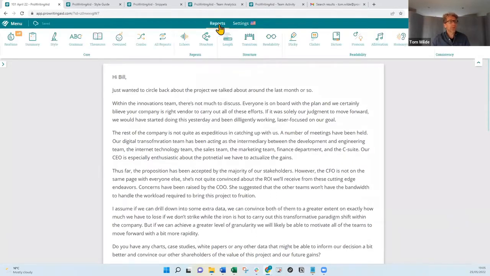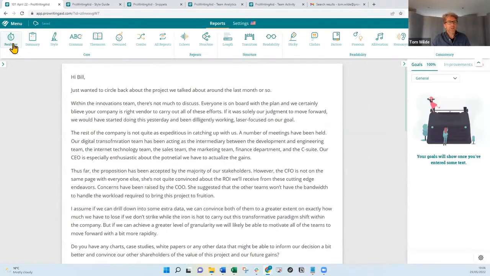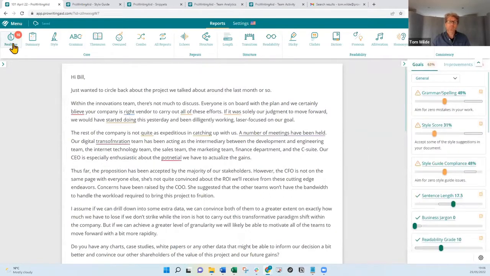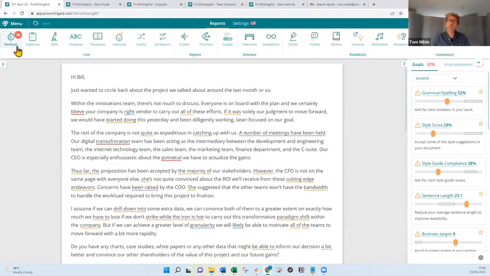But where the magic happens is in the reports. And one of my customers describes Prowritingaid as the second pair of digital eyes. I like the term, the editor on your shoulder. And if we turn on this real-time checker, which is the place to start, it immediately starts tracking and looking for those mistakes, but also improvements that you can make in your writing. So some of these are subjective, some of these are stylistic issues or readability issues that improve the transfer of information from the page to your reader's brain, making it as trouble-free and removing the barriers to that.